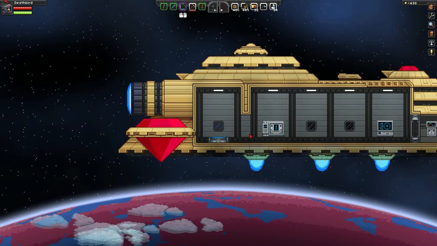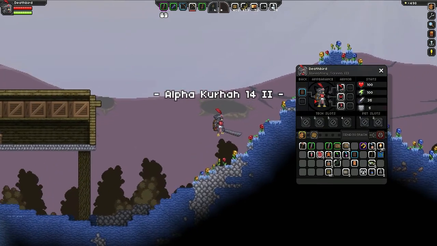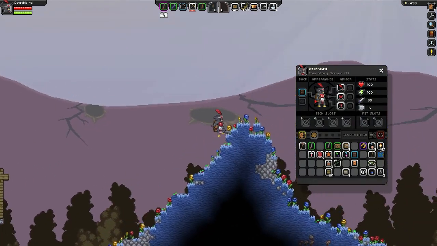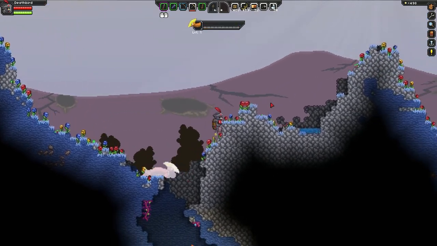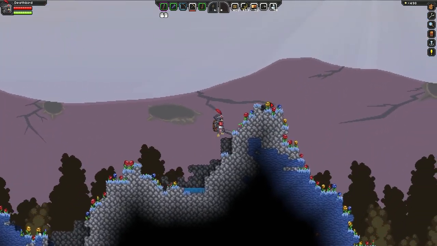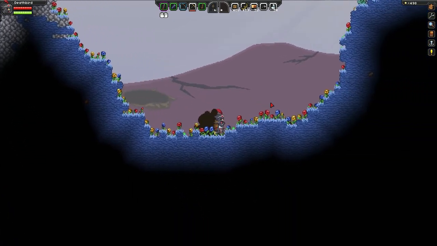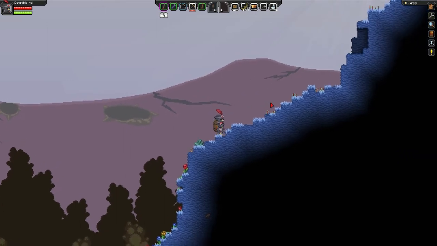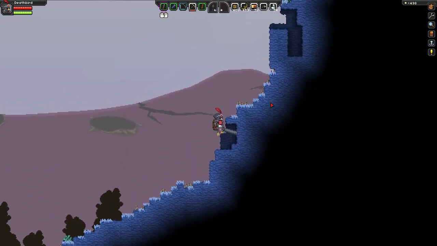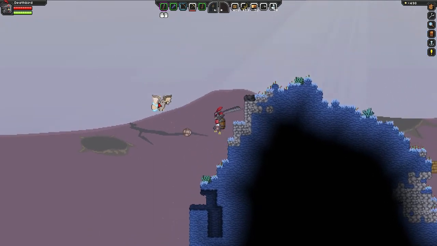I've got to get back down to the planet now. Hope they're still there. Yeah, the distress beacon's gone. Oh, no. Oh, no. The distress beacon is now gone. I have lost it. I'm going to need to gather all those resources again. Although I actually think I have enough right now. So that's actually not too bad a thing.